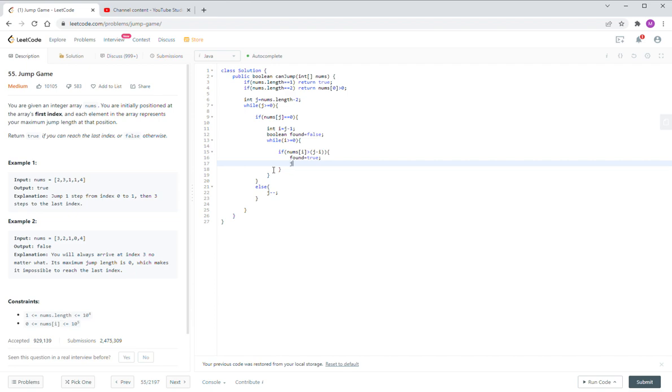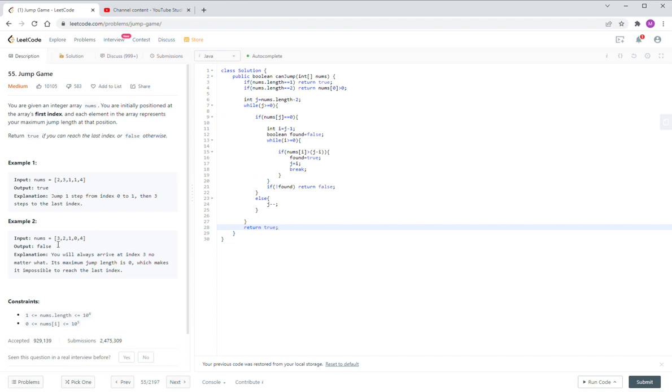So j equals i, and do the break. Okay, after the for loop, if we did not find anything, return false, because we cannot go through this one. And finally, we return true.